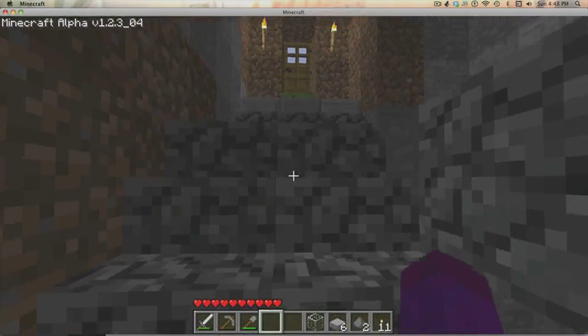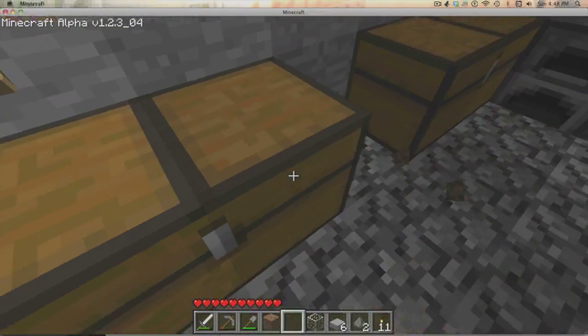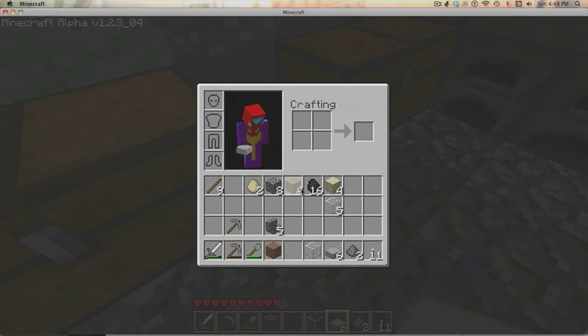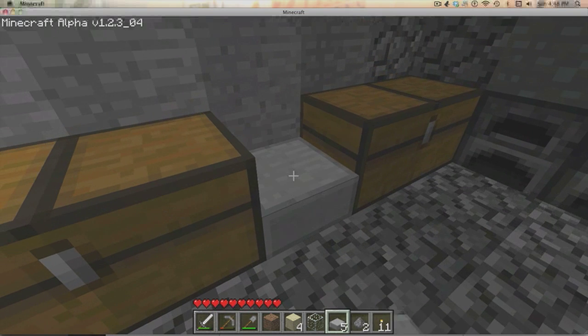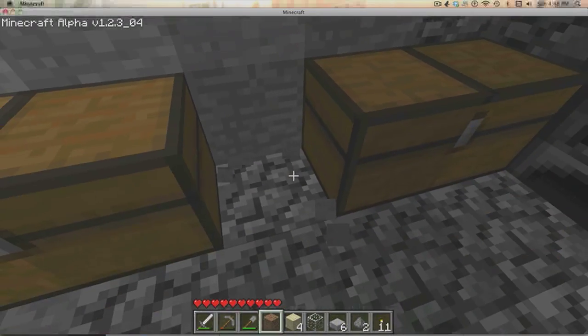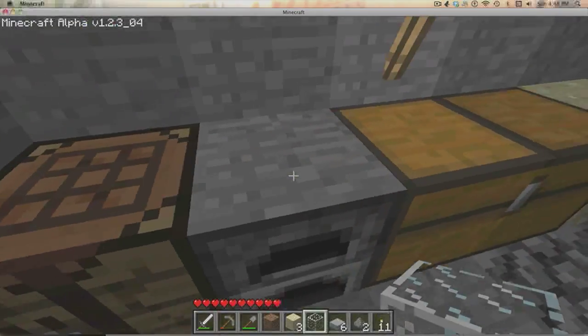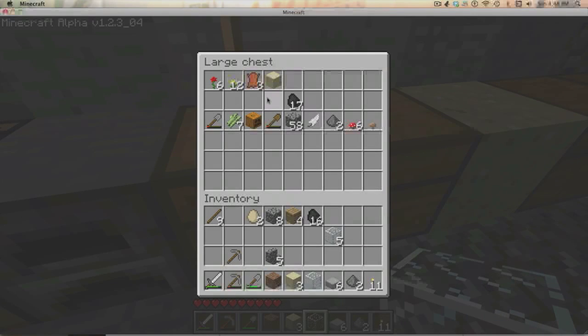Ta-da. I don't like that. Let's put, I don't know, a piece of sand there. No, damn it. Oh, that's annoying. Sand. That looks awesome. Not really, that looks terrible. Okay, let's store the stuff. Let's sort this out.